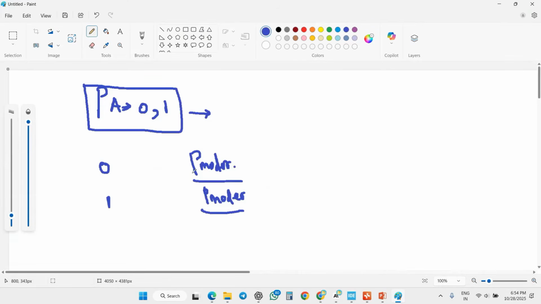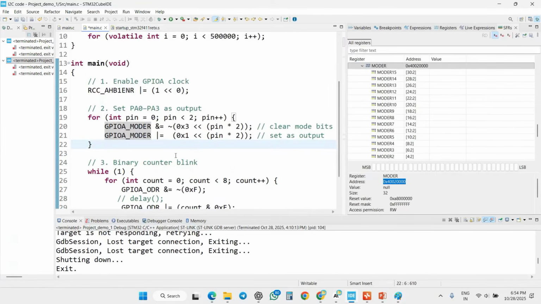This time, one pin is going to be reset, so I know what to use: the reset condition, the NOT operation. If you want to reset the pin, use that. If you want to set the bit, you simply use the OR operator. Keep this in mind. This is the logic you are going to implement. Okay, I got it clear. And then my condition here has been written, one condition. So what is it? 0 cross 3.